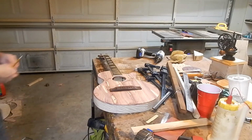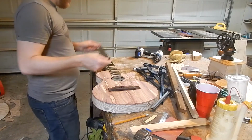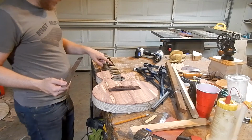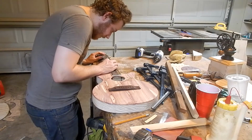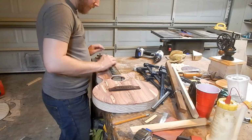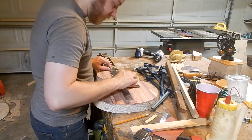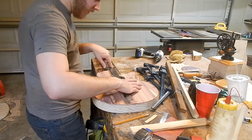From what I've read, the general rule of thumb seems to be that you measure the distance between the bottom of the nut, this plastic piece up here, and I think the top of your 12th fret. In this case, it's a flea's foot under 11.5. So that means I go to the bottom of my 12th fret and go to my bridge here, and the saddle slot needs to be exactly a flea's foot under 11.5.